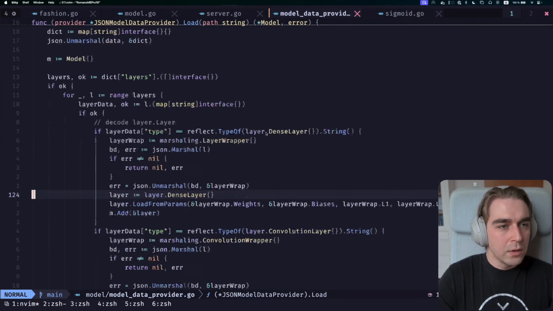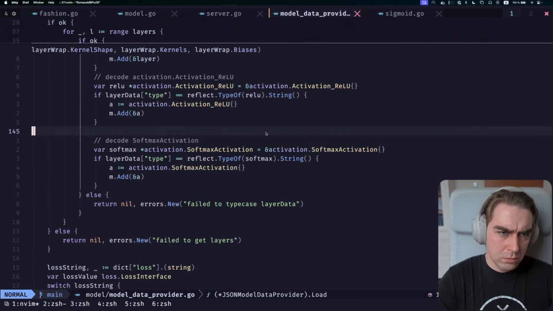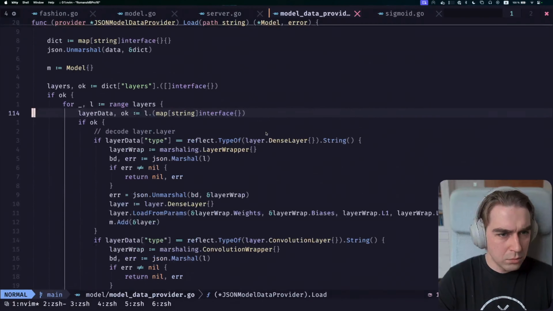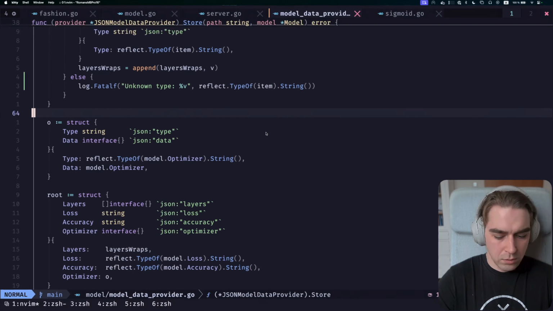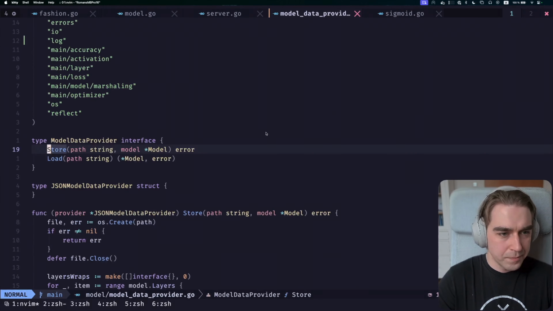Okay, where is this one? Wait, where? Okay, that's the load. Store.